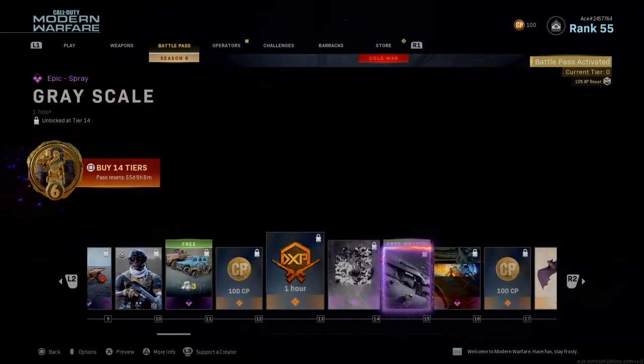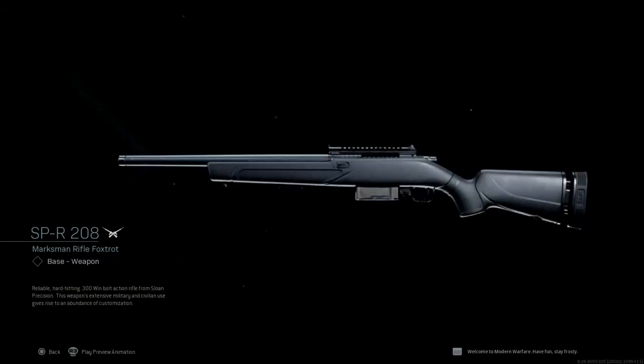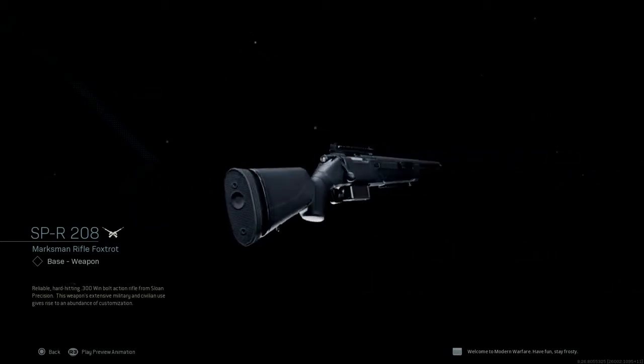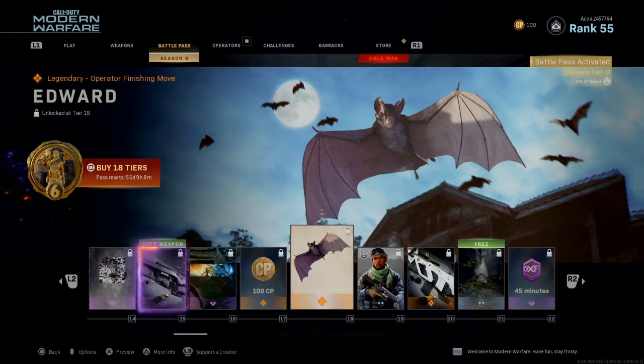CP again. Another double weapon XP token. So we're gonna spray. This is the new sniper, I believe. The new marksman rifle. It is the SPR-208, which I think is like the R700. I'm not sure. That's what I heard. It's a bolt action. I'm excited to use it. You know that I love sniping. It's my favorite thing to do. So, there you go. That's pretty cool. That's what I've heard.